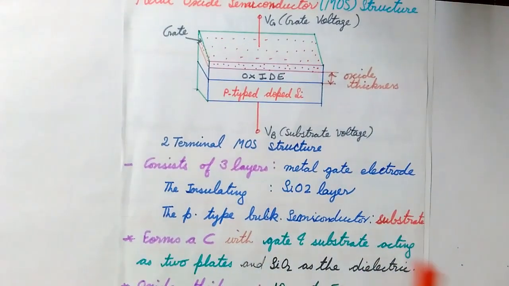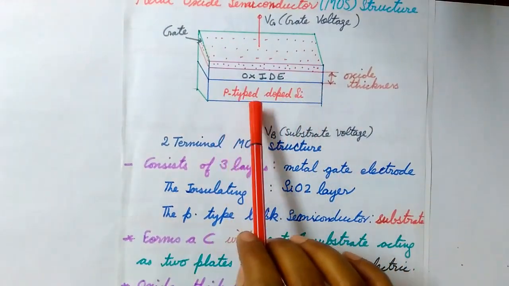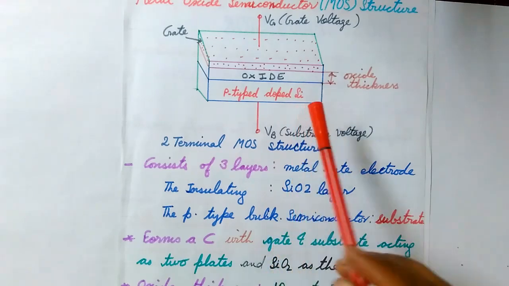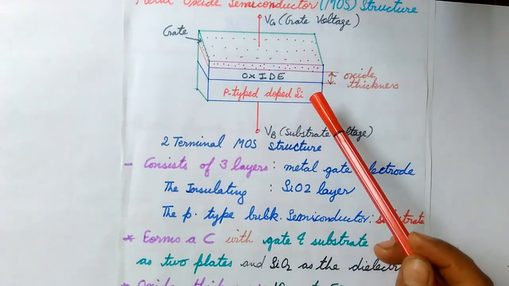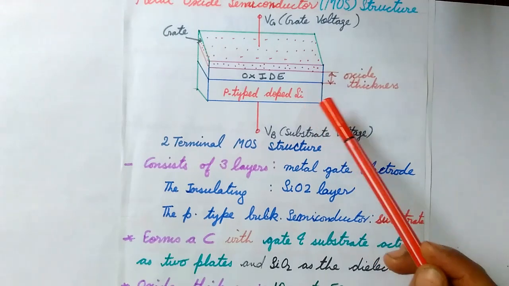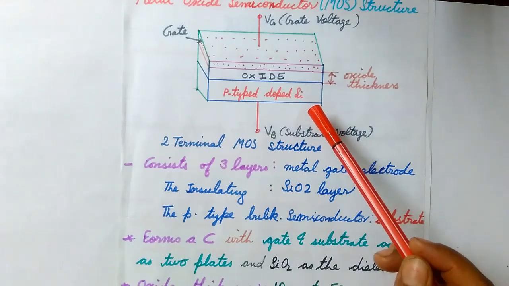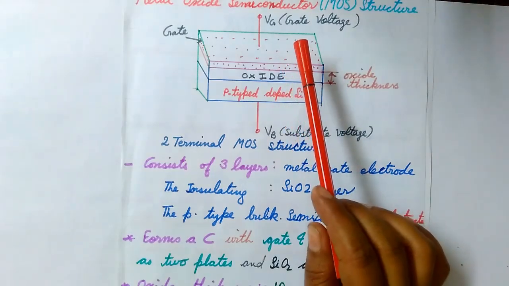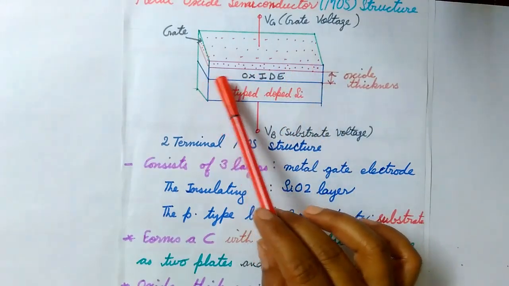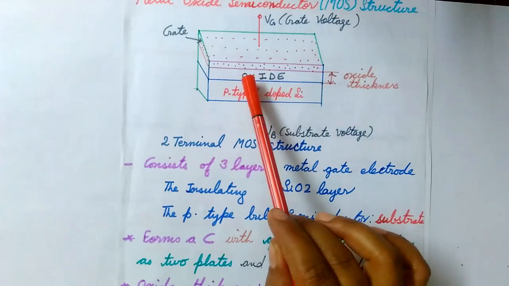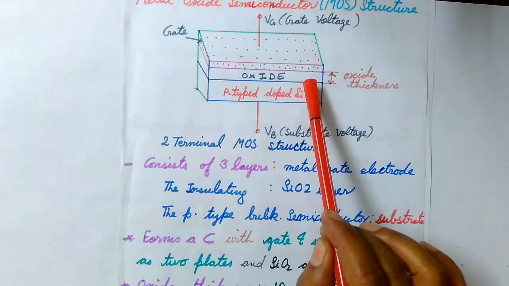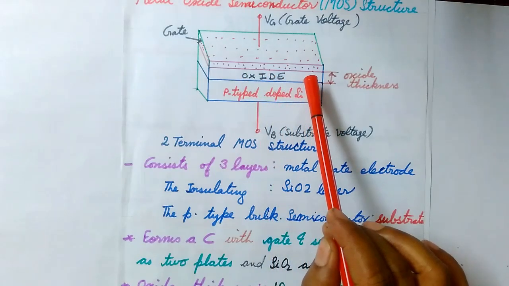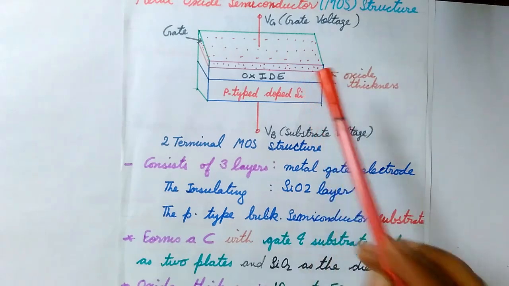At the bottom we can see the p-type doped silicon. This is actually the bulk semiconductor—this is of p-type and it is also called as substrate or the body. In between these top and bottom layers, in the middle there is the oxide layer which is actually SiO2, that is silicon dioxide, and it acts as an insulating layer.